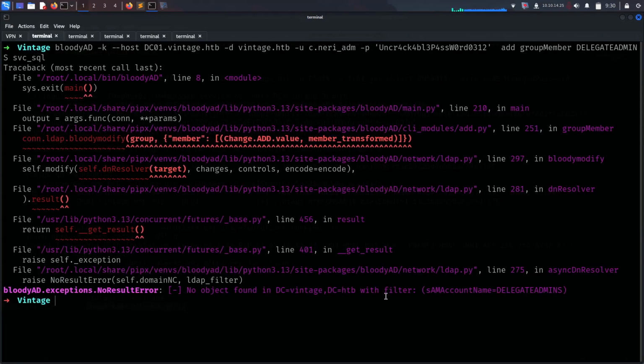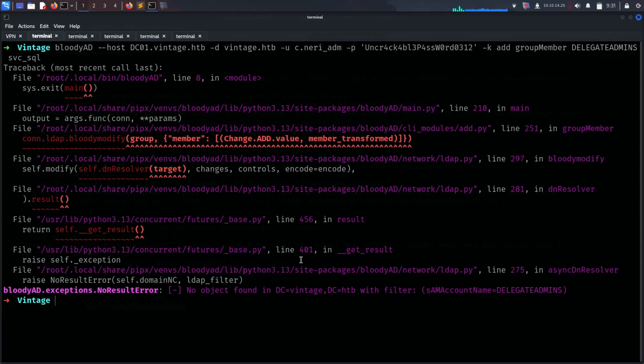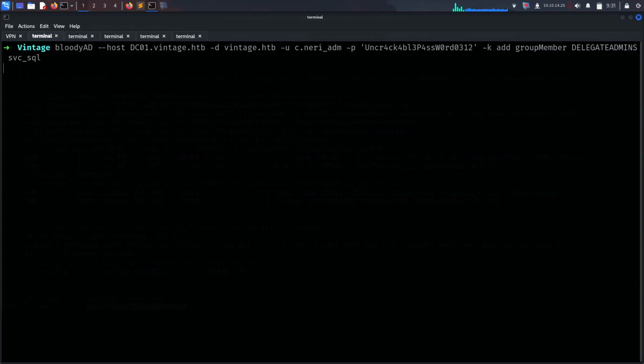All right, so it seems like it does not work. So we did something wrong here. Maybe just remove this -k flag and add it here, because it's server authentication, not with a ticket. It says it seems like not working, right? So we can unset the server name maybe.